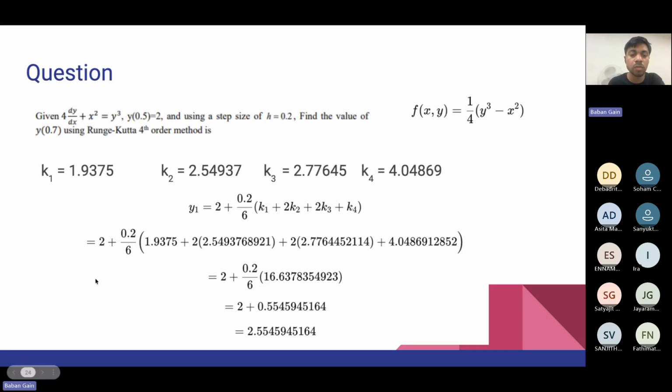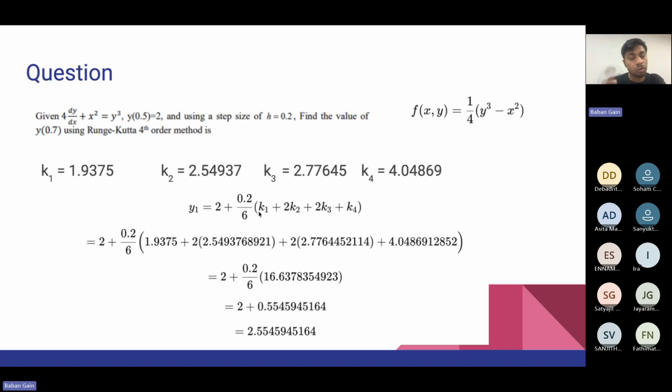Why 6 will come. After that, similar to the trapezoid rule, the first point has no multiplier, the last point has no multiplier, but the midpoints are multiplied by 2. So 1, 2, 3, 4, 5, 6. There are six in total, and we are multiplying for the same height, so we divide by 6 to balance it out.